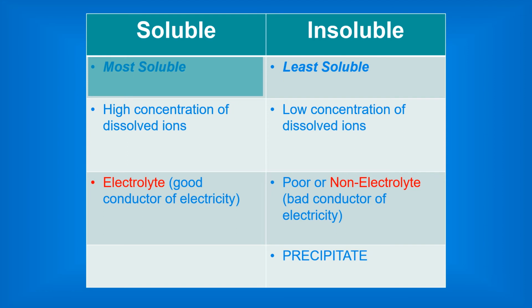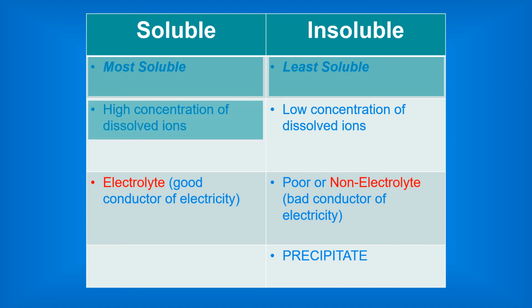So when we say something is soluble, we are basically saying that for the most part, most of the particles of this compound are going to dissolve in our solvent. When we say something is insoluble, then that means most of the compounds in that thing are not going to dissolve in our solvent. And if we have a soluble compound, then it's going to have a very high concentration of the ions that are going to be dissolved, compared to insoluble, where a low concentration of that solute is going to be dissolved.